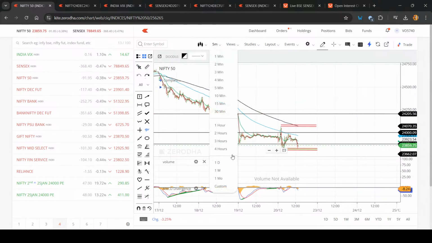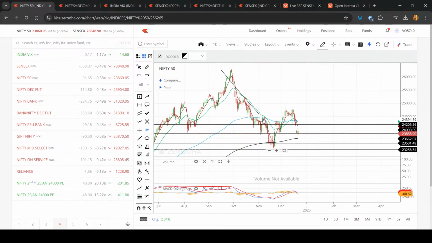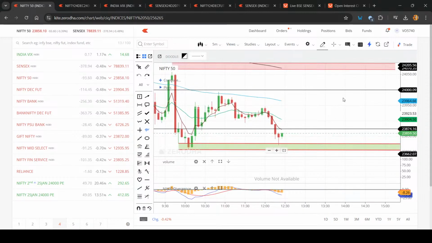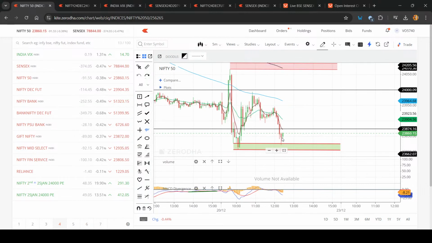Okay. So we'll go to the daily time frame, and one price action which I'm seeing is this one. But for this to happen, we need to close above the prior weekly and prior daily high. We cannot randomly draw this and expect it to happen. It is taking support from this point, and if we want to enter shorts, we'll enter around 23,900, because this 23,900 level has broken. So on a retrace of this point we can enter shorts, or on a retrace of this line, 23,870, we can enter shorts. So let's keep monitoring.